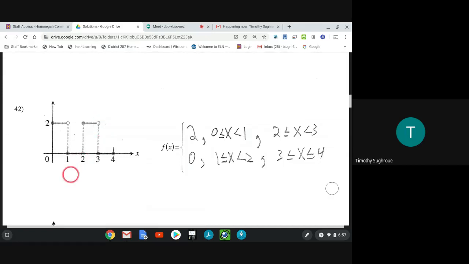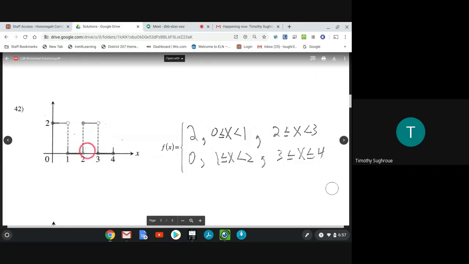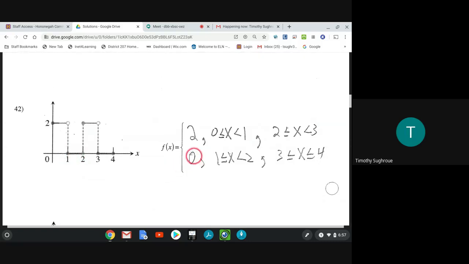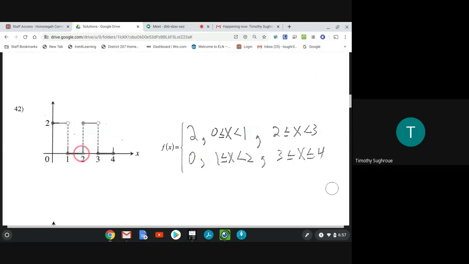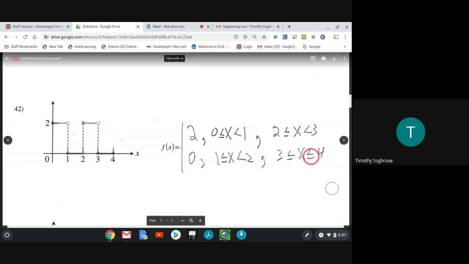So what's happening between 1 and 2 and 3 and 4? Well, look, I have a horizontal piece again, but the y value is always 0. And x is greater than or equal to 1 because of the solid dot, less than 2, open. And from x is greater than or equal to 3, solid dot, x is less than or equal to 4 because of the solid dot.